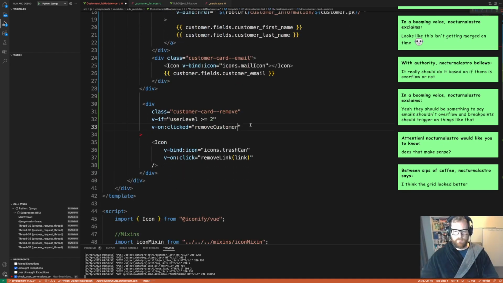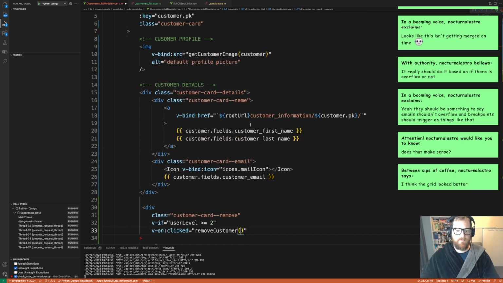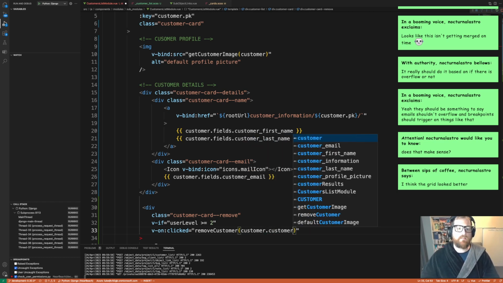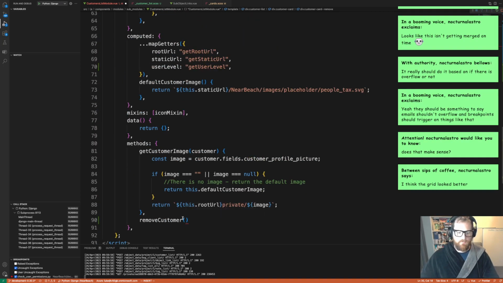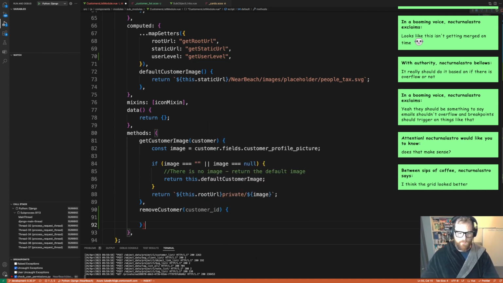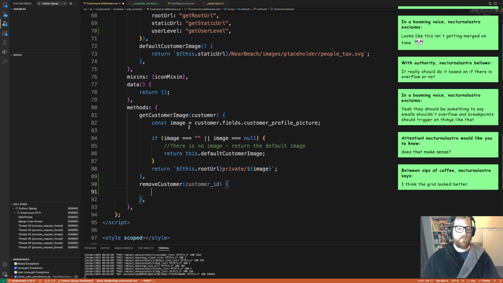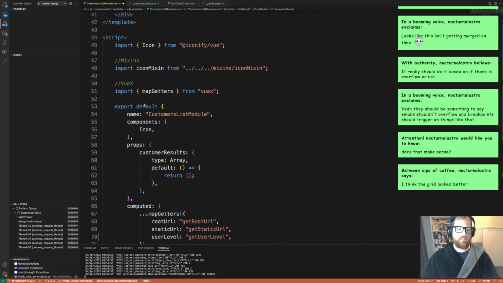So removeCustomer, and then we'll have customer ID. What's that? Oh, PK. And then down here we'll just have customer ID, just to keep it simple. I've got to make sure I'm using Axios. I should be. I'm not.